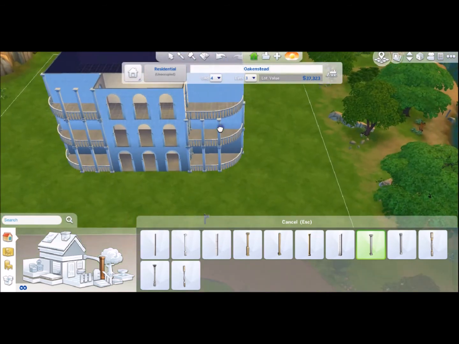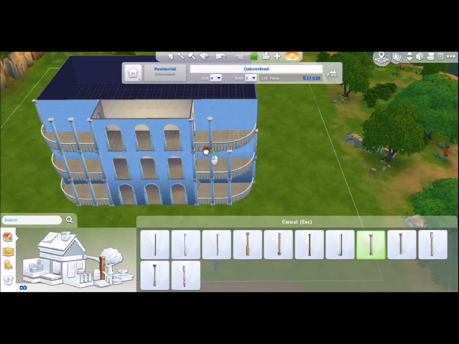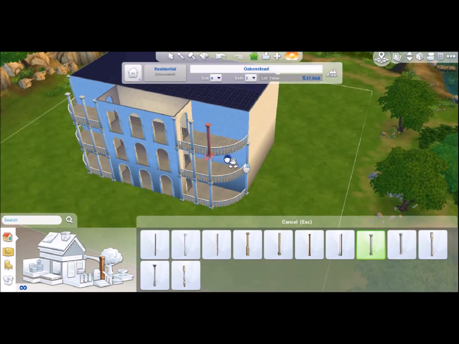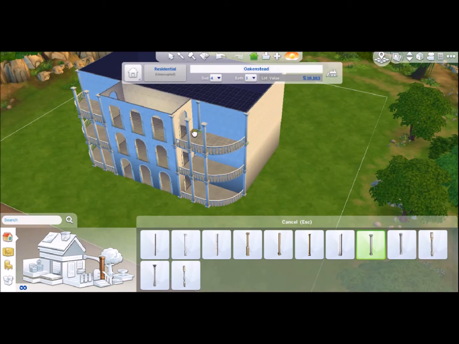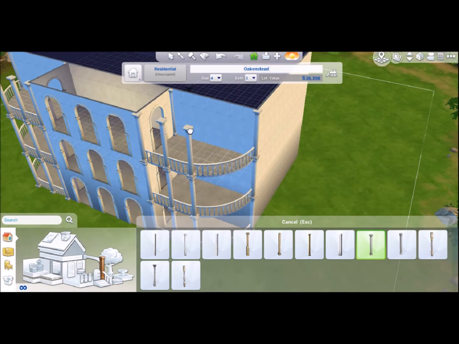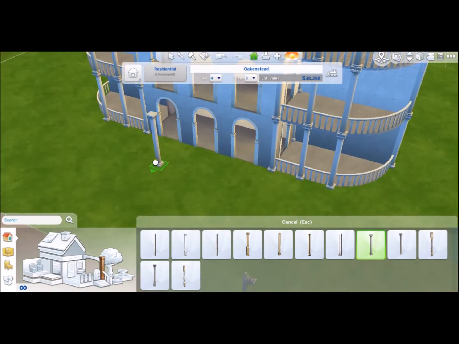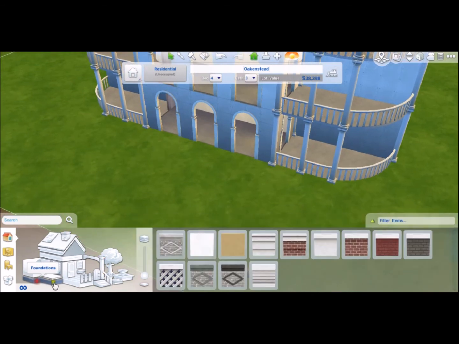Alright, so once we have these pillars down, it's all about changing the shape of the house. We don't want to make it a box. Sims do not like to live in boxes. Technically they do live in boxes, but they don't like to. Alright, so we're going to add some foundation.